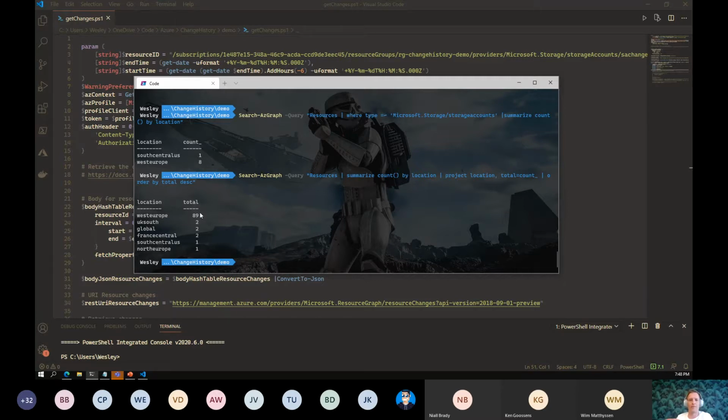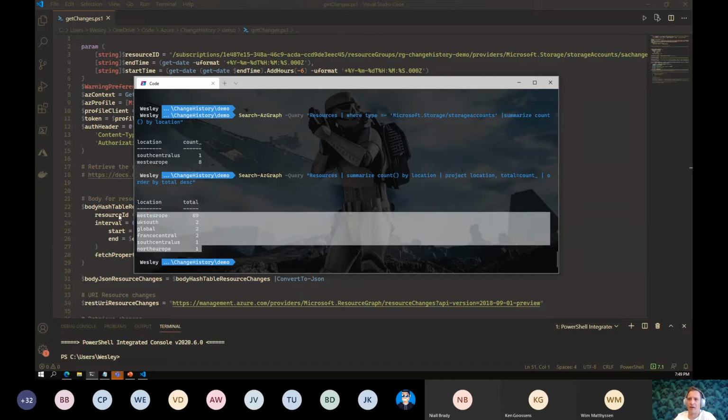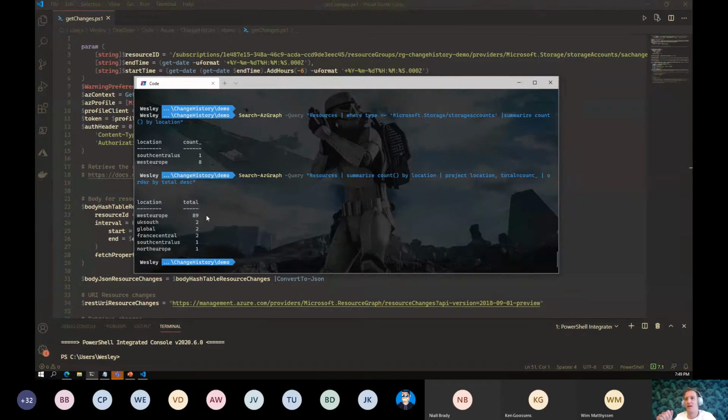So to link it to Azure Policy, maybe you have a plan to implement a policy that will restrict or only allow you to deploy stuff to West Europe. If you run this query, if you dig into the Resource Graph, if you dig into what you're actually running, you can see that, well, if I set this policy, a bunch of stuff will be non-compliant.